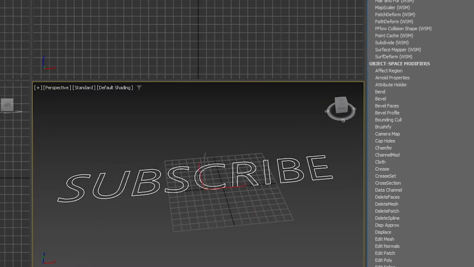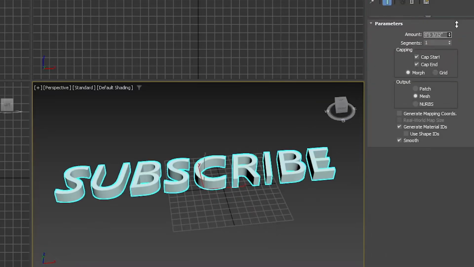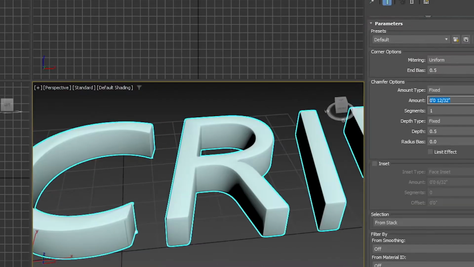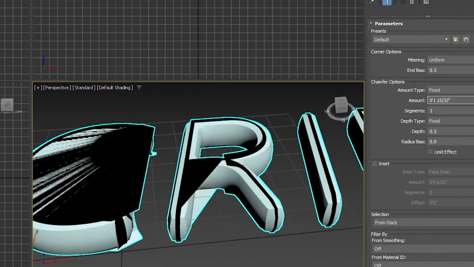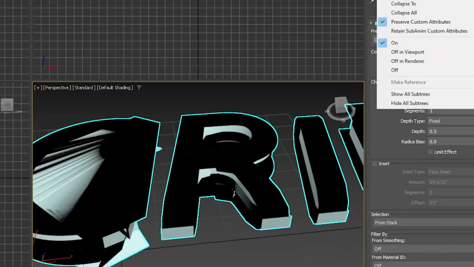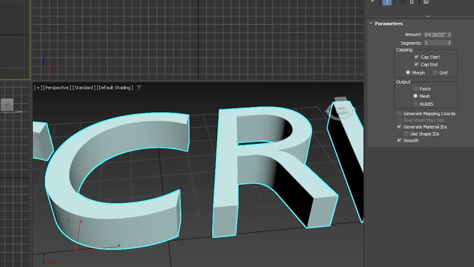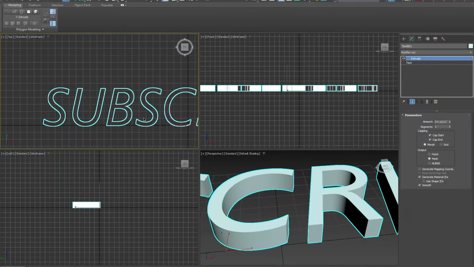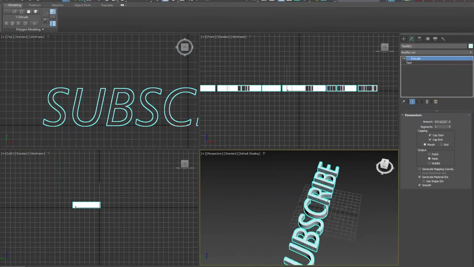So then what do you do? Well, it's easy. You extrude this. You extrude it like that much. And then we're going to give it a bit of a chamfer. And as you increase the chamfer, you're going to notice everything's screwed up and horrible because you can't just go straight from extrude to chamfer because, as you can see, these are all n-gons. These are not proper models.